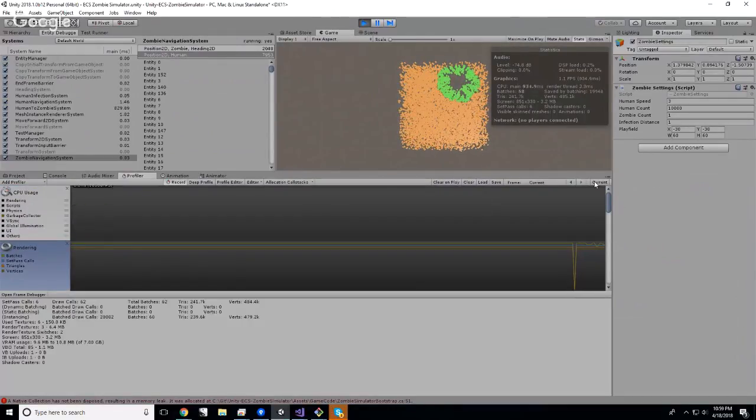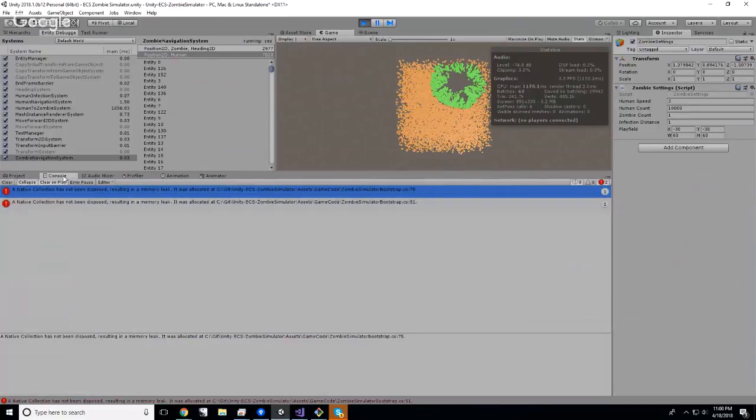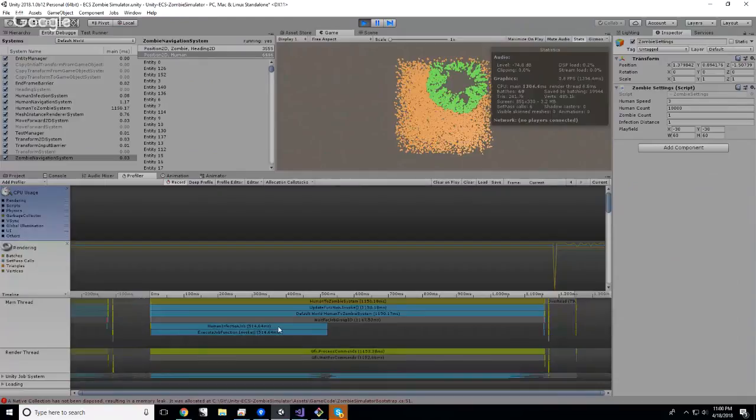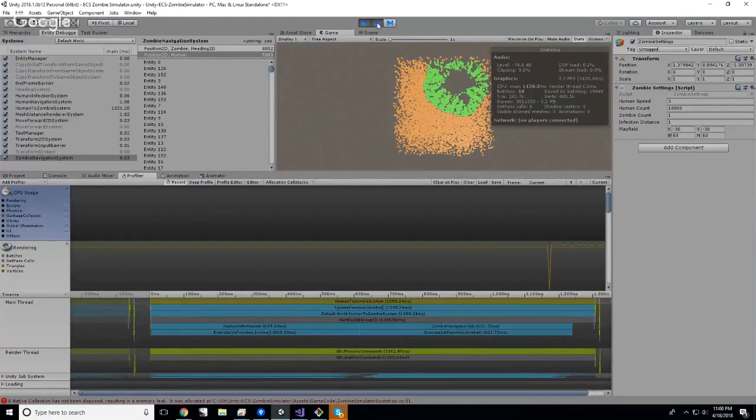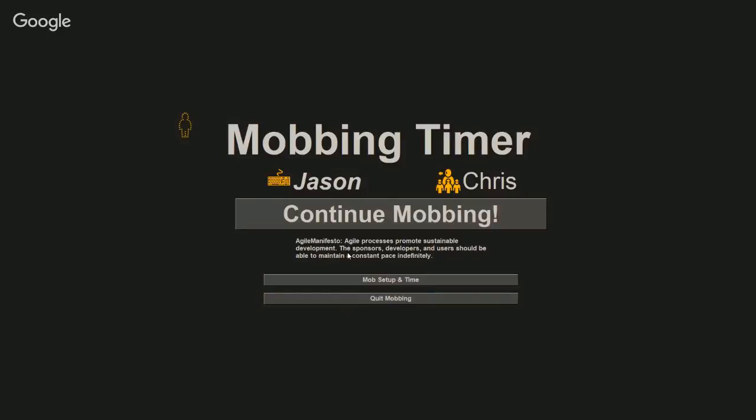That's definitely slow. Let's just do a pause. We don't have any errors, right? Oh yeah, there you go. Human infection job. Yeah, so human infection job is actually getting really long. But I don't know if that's just because the other systems are... I think it's because the number of zombies is growing massively. But the human infection job should actually get smaller then, right? Or maybe it doesn't, because we're still looping over all the zombies.